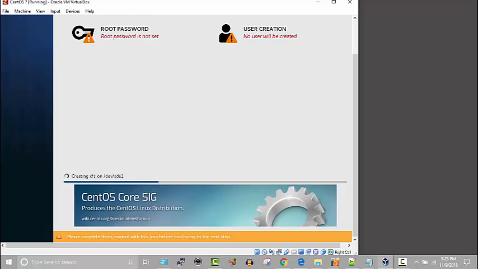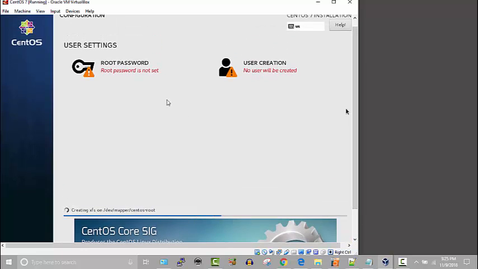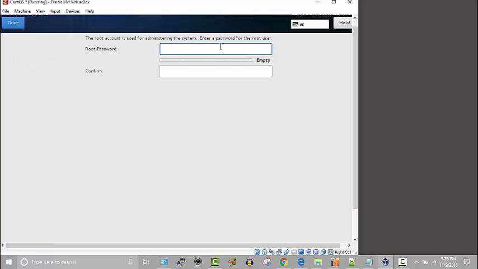And we have another couple of warning banners up here. So we need to take action on the root password. Once we establish a user, which will be the root user with the password, then this warning message will clear up. So right now, let's go ahead and set the root password. Click once to go back inside the environment, and then click again.